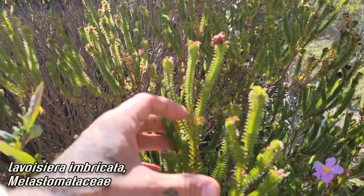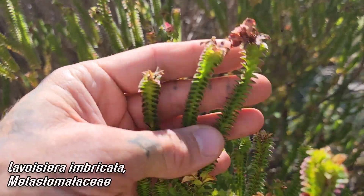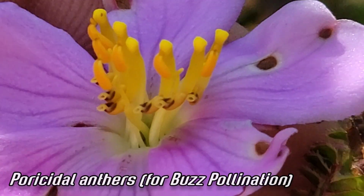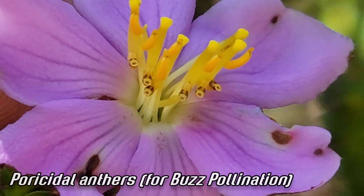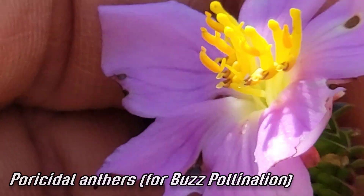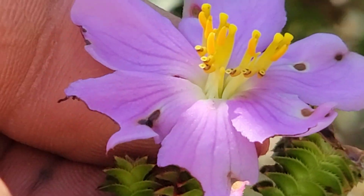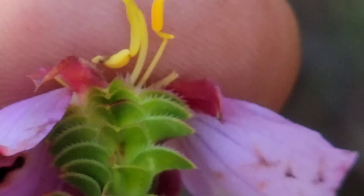There's this cool imbricate-leaved Melastomataceae — ericoid foliage that almost looks like it's straight out of South Africa, because you get the same vegetative types down there. But it's a Melastomataceae; you can see those very bizarre stamens with those anther connectives. What is going on there? You've got two different kinds of anther connectives. This family is so nuts — what these flowers do with their stamens. Almost looks like a little bag, like a bellows mechanism like Axonaea does, but you've got those poricidal anthers that eject a jet of pollen onto a bee's abdomen.